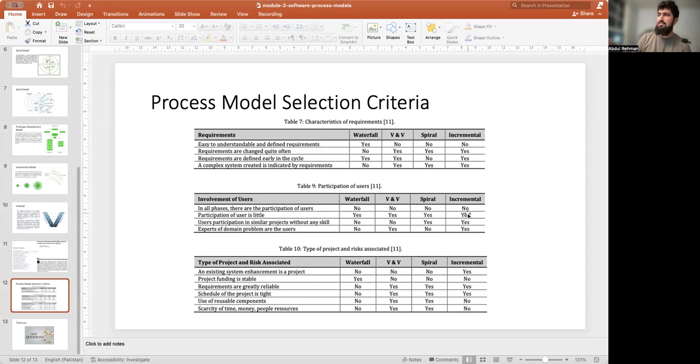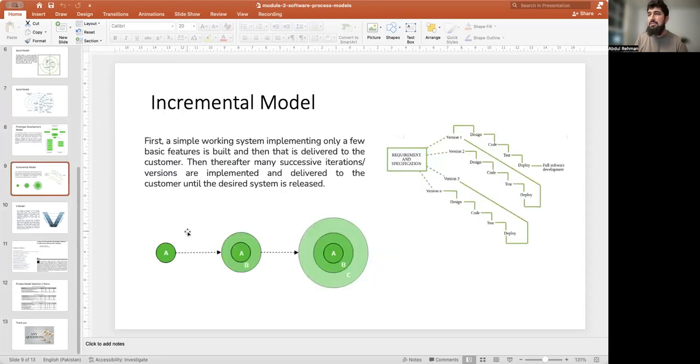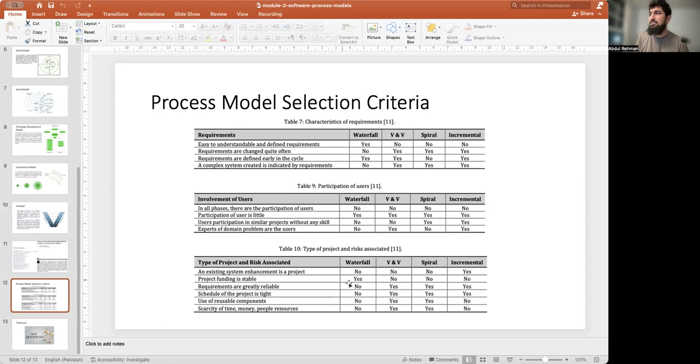I'm a bit confused when this author says incremental is no. I would say yes, because agile is one of the incremental processes, or the incremental model itself, as we discussed here. They can use an incremental approach, and incremental will actually let you do this. But this is their findings, and I'm not going to challenge them. They are the researchers, they know better. I'm just going to explain how people are posing questions in order to select any kind of process model.